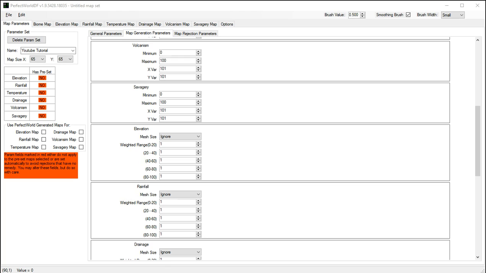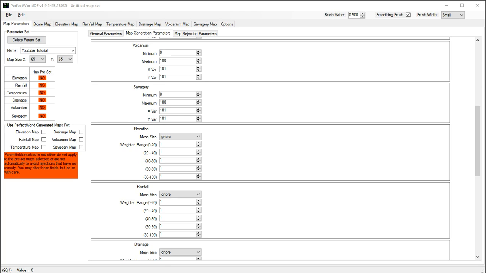Especially in the last video, I think that I was showing some of, or I was talking about generating a map for someone else, and I was getting a lot of rejects, and that would be the reason why.